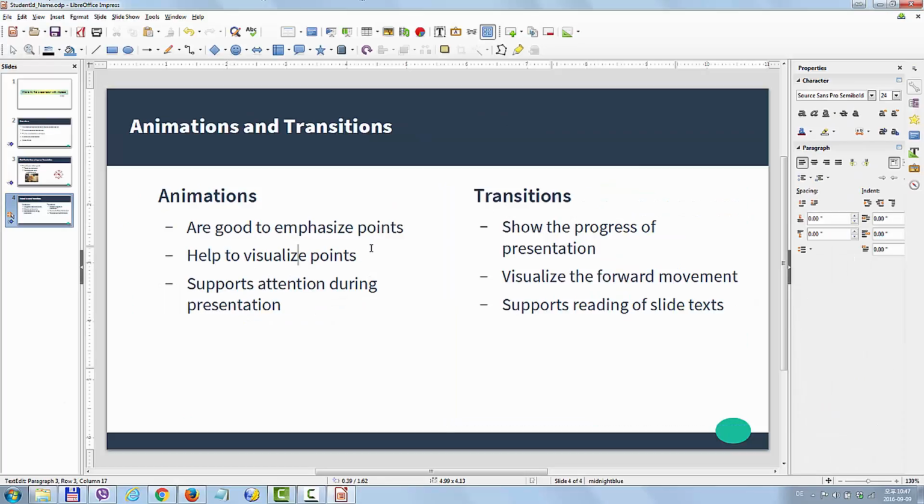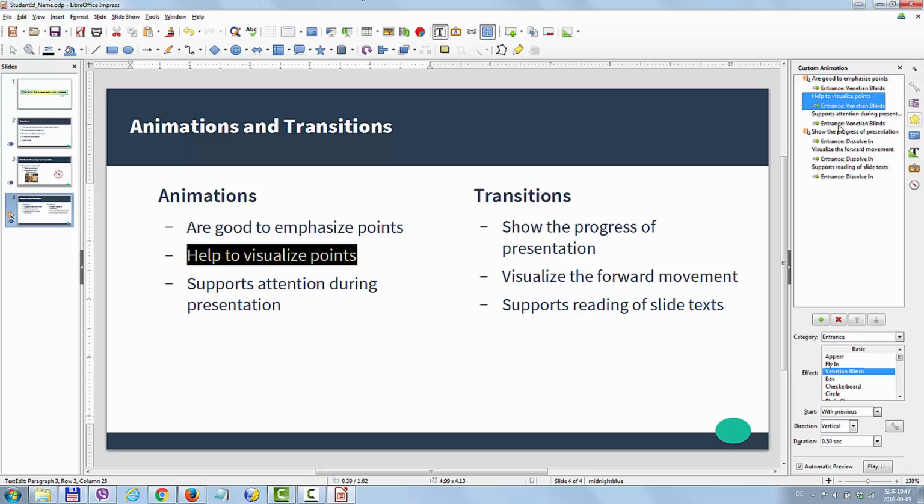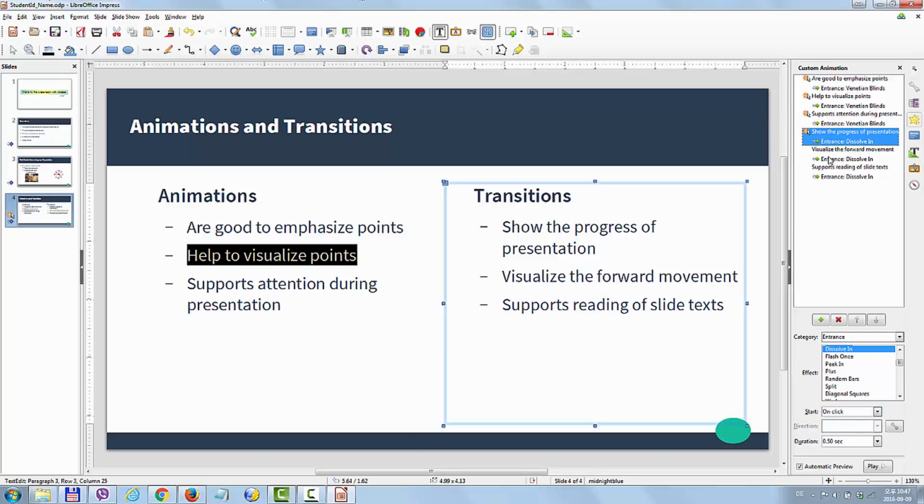One thing you can change with the animations, for example, is that now the animations follow each after the other, without any starting point, except here when you do the first one with an on click. Now you want to do the second one on click as well, so you create an on click action, and this should be an on click action as well, and this should be an on click action as well.